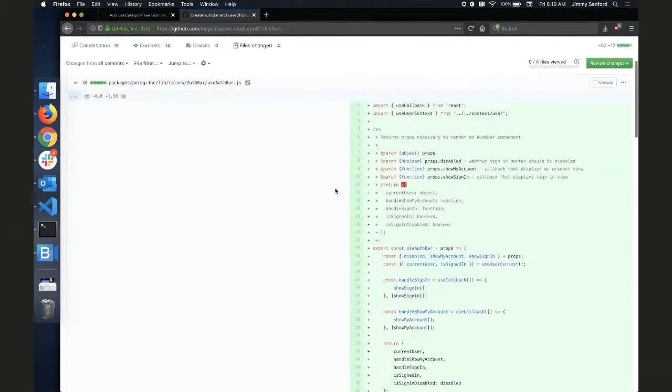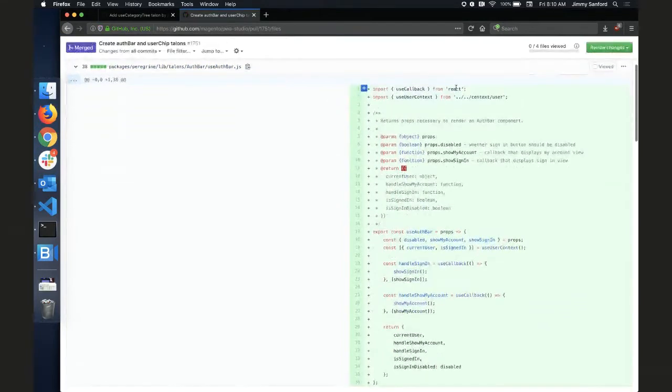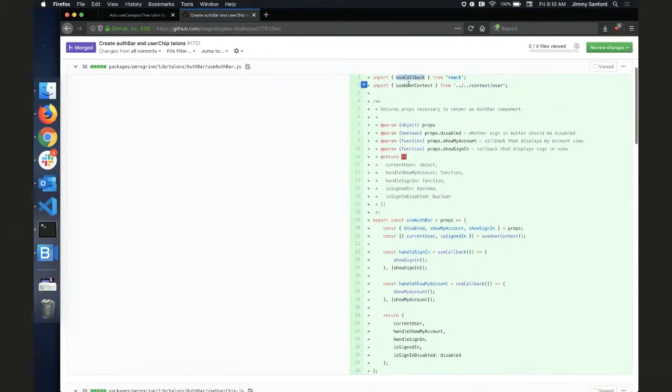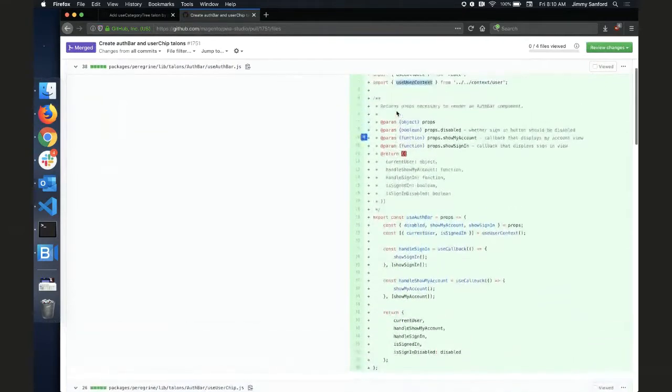So this is what the Talon looks like. So here in Paragon, just under libtalon's auth bar, and we'll work out the top level exports later, all the React ports. It doesn't pull in React itself, and that's because we're not doing any create elements in these hooks. They're just logic. So we use callback. We get context the same as a Venia component would. And then it's just a function, so it's going to accept an object every time that's got whatever it needs to do its work. So each of these prop shapes will be custom to the hook, just like props are custom to a component.